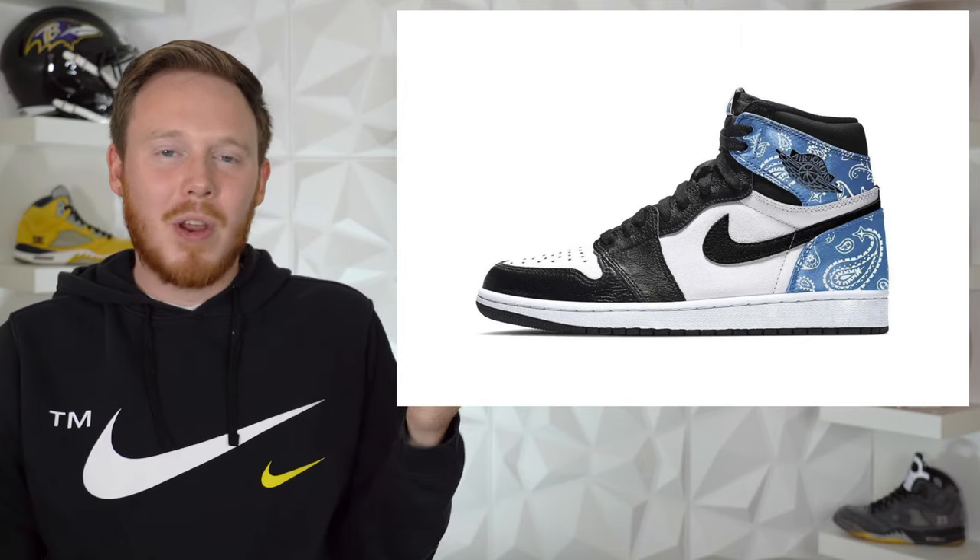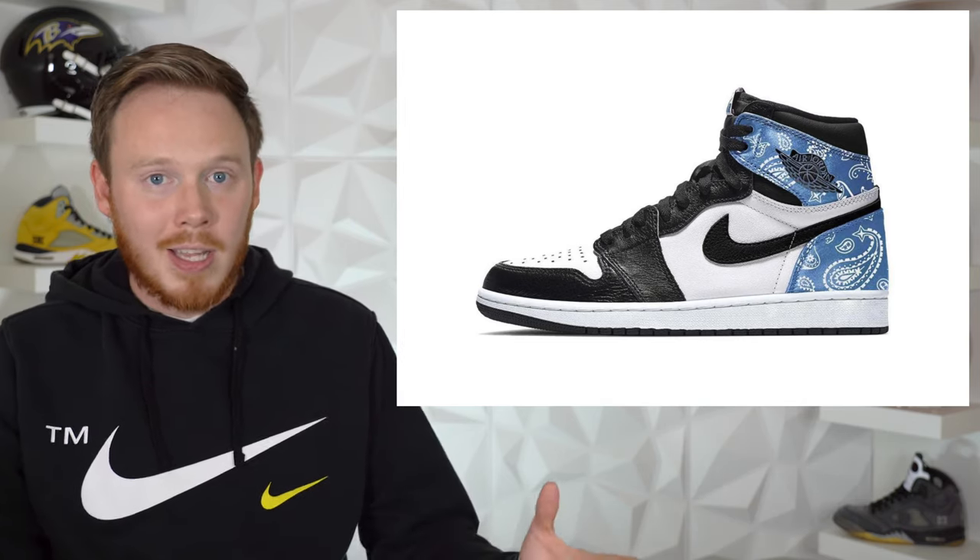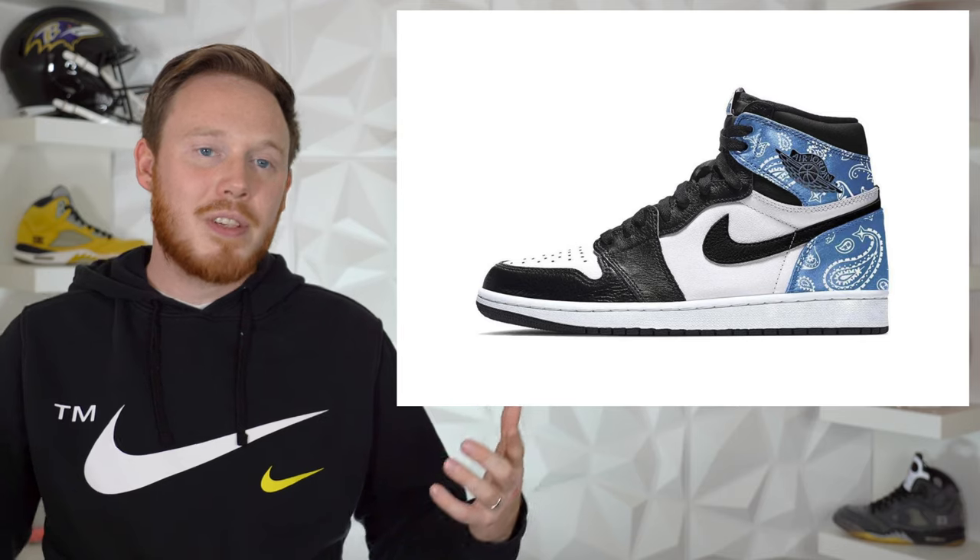After that, we've got some new information from Sneaker Files and Z Sneakerhead about an upcoming Air Jordan 1 with a Paisley theme, which is definitely an interesting concept. Based on their rendering, the sneaker comes with a white leather upper accented by black leather around the mudguard, eyelet, and Nike swoosh, with the defining detail being a blue Paisley pattern on the heel. I love this rendering — I think it looks dope — but with Jordan Brand, the rendering is more of an artistic representation and I have trouble believing the sneaker will look exactly like this.